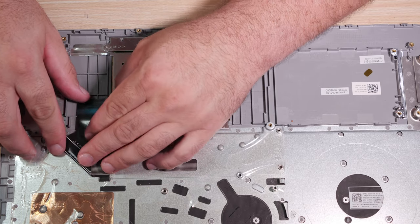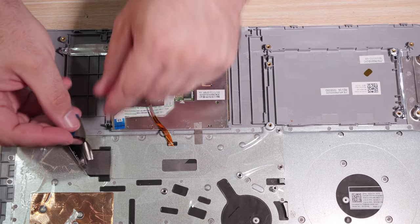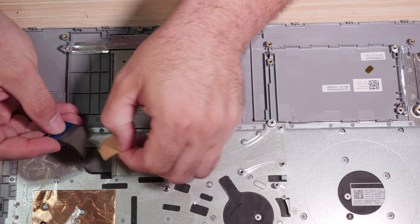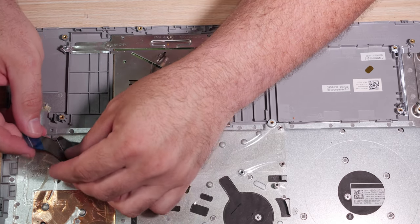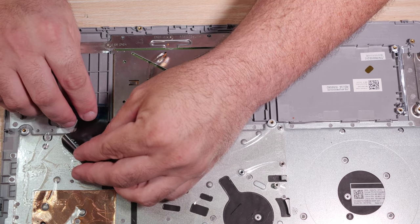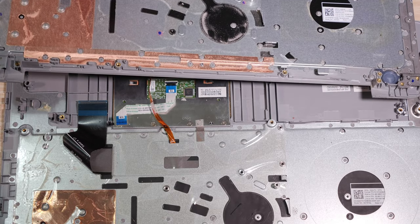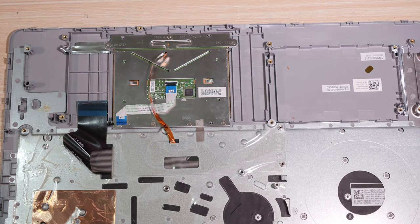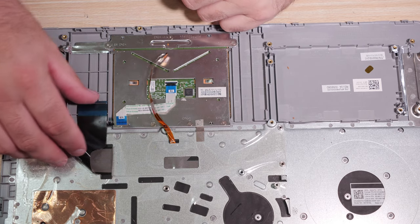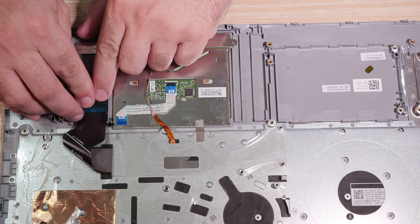Yep, it's about right. I actually think it is supposed to be a little bit further back. So this 3M tape here, we're supposed to peel and stick the 3M tape such that the keyboard goes where it's supposed to go. Now my problem is, where does it go? And we can see on this one, it gets butted pretty much up against that. So the way I have it right now is almost accurate. It's a little bit too far back. So let's get it to match up with what we have on the other part.